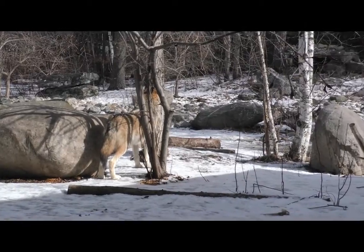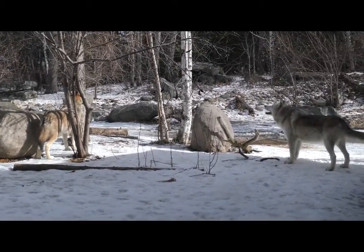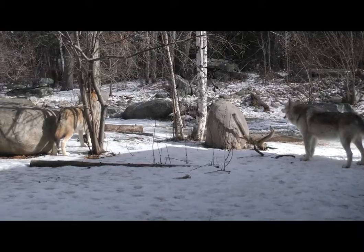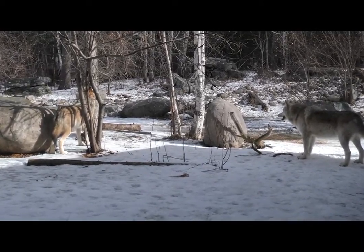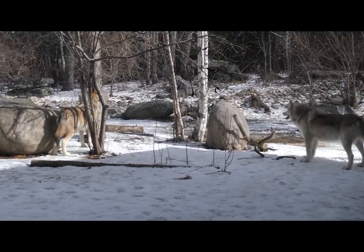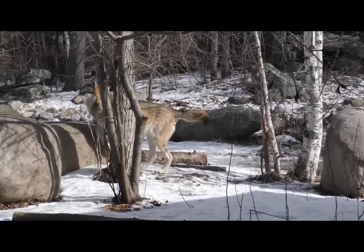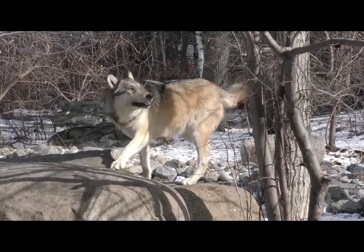So Bolts is going to give it a try, and Bolts again is a very alert pup. Adult. He's no longer a pup. Well, they're all pups in my mind, but Bolts, again, very alert and very keyed into actions of his fellow packmates. That's why he's so good at testing, is he can tell any weakness that occurs, and so for him, he's going to fixate a little bit on that, and that's a little bit of that predatory drive, and he's going to try to position himself into a place where he can get a better advantage.